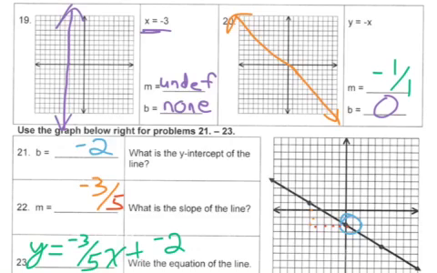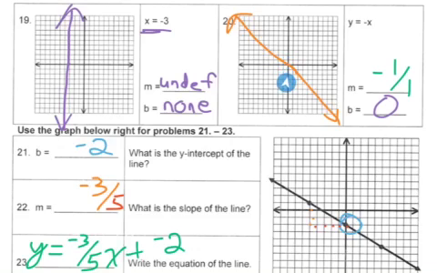So x equals something, that's going to give us a vertical line. If it was y equals something, that would be a flat line, like y equals 4, let's say. It would be a flat line at 4. Otherwise, you're going to have some form of slope. This one, y equals -x, well, what's not written is our -1. So my slope is -1 over 1. And if there's nothing else after it, then our y-intercept, the b, is 0, or the origin. So start at the origin, go down 1 over 1, down 1 over 1.